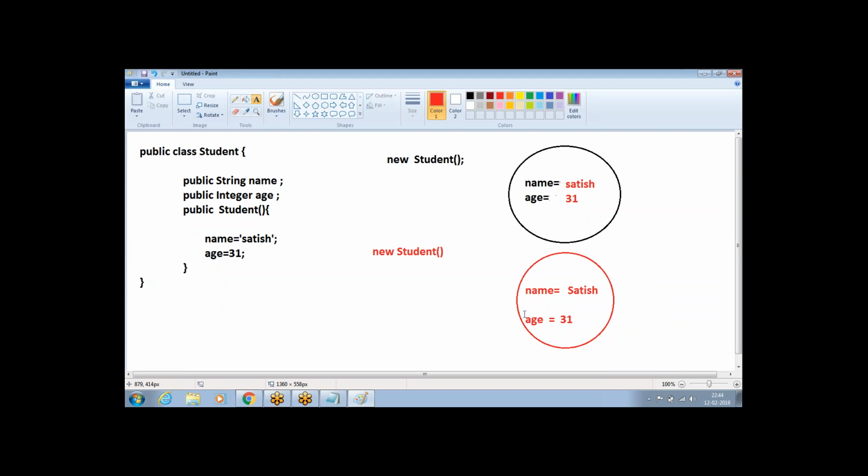Now, this memory was created. After creating this memory, I want to change the value of name from Satish to Kumar. Initial values you gave were name equal to Satish, age equal to 31, but now I want to change the values.